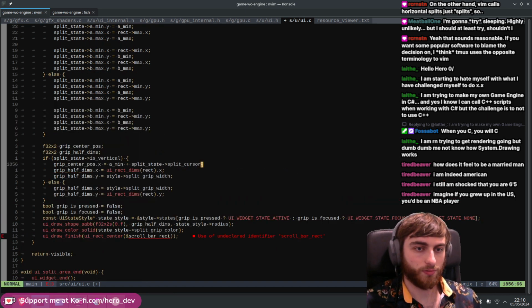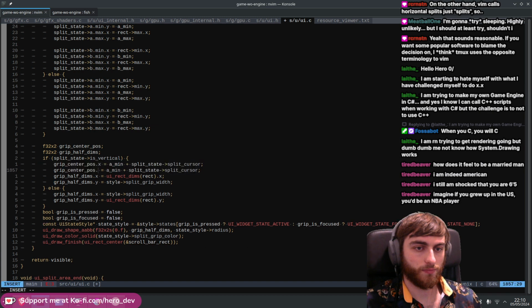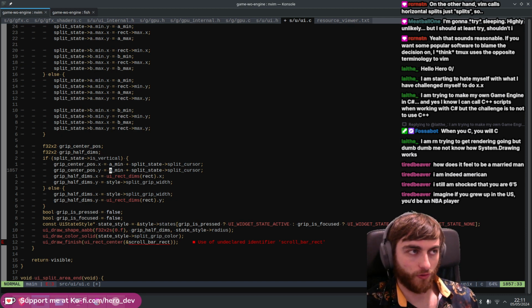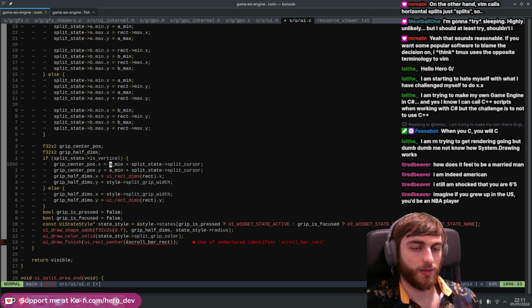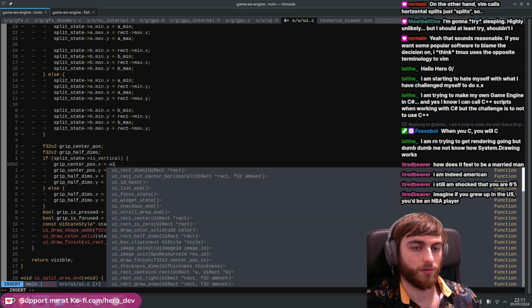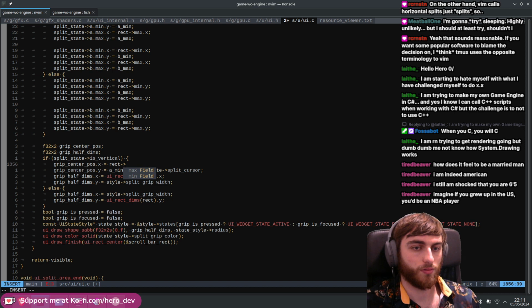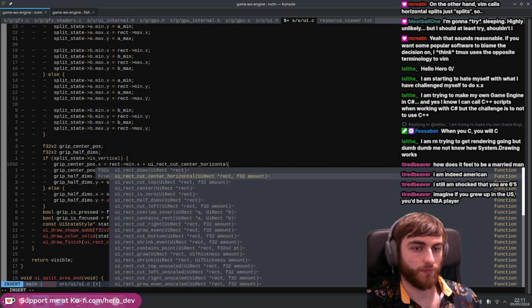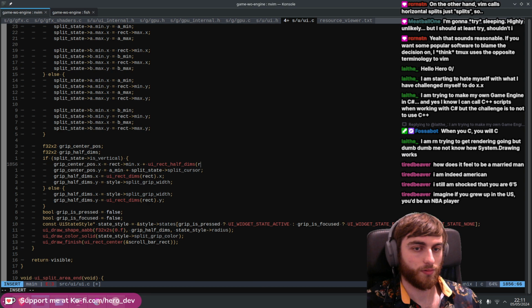So it's vertical. Which one is it? It's the horizontal plane. So this will be then UI rectangle min dot x plus UI rectangle half dims dot x.